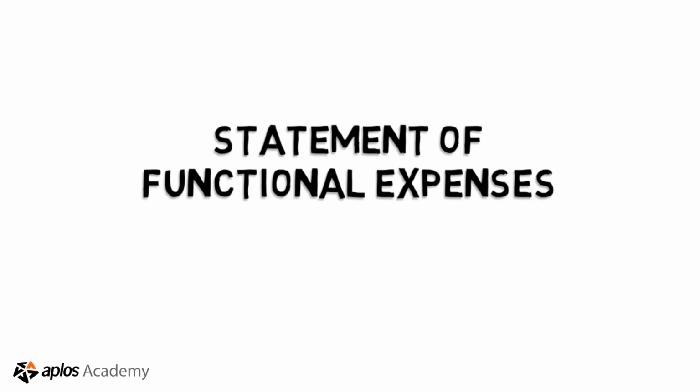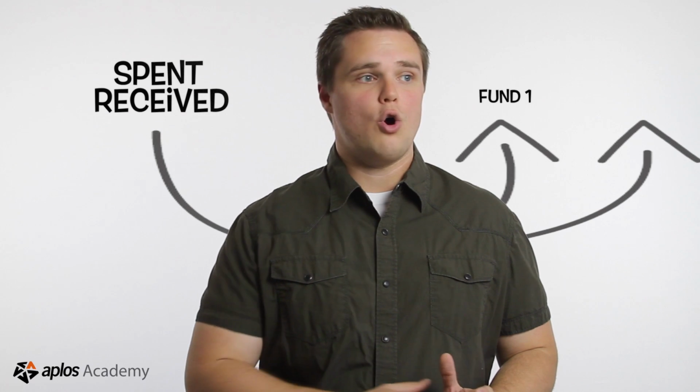The Statement of Functional Expenses is where fund accounting begins to shine. What this shows is not only how much money you've spent, but how much money you've spent and received across your entire organization over all of your funds. For instance, you can see what your total administrative cost was for the year, but you can also see how much of that administrative cost was for your general fund, missions fund, building fund, and whatever else that you have set up. Assuming you've created an effective chart of accounts and recorded transactions accurately, these reports should not be very difficult for you to run.